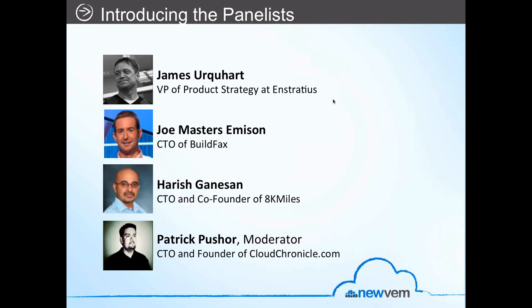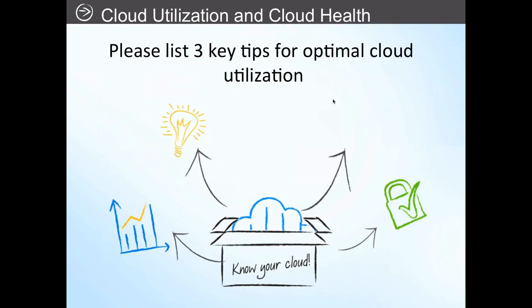Let's get into the meat and potatoes of our session. First up: optimal cloud utilization. In the traditional data center model, we outfit with enough infrastructure to meet service delivery guidelines. The cloud represents a unique opportunity to also be very efficient with resources even when service delivery has some inflow — it's not only about the peak times, but also how to scale back and be very efficient in utilization during low periods. What are some of the ways to achieve that balance? Are there new methodologies, new tools, or is it a process question?